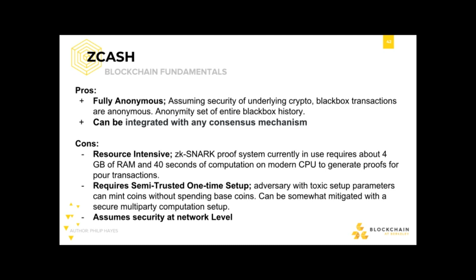Another huge con is it assumes security at a network level. And that's a con of every single privacy-centric altcoin or any mixing. It's that you're not hiding your IP address. So when you send packets across the internet, if you're not using Tor or any kind of IP spoofing software, then you can pretty much track down the person just based on that. No matter what kind of mixing or anonymous stuff they do on top at the Bitcoin level or at the blockchain level, you can track them down just based on the IP address. That breaks all kinds of security.